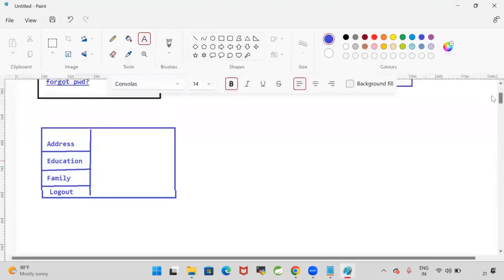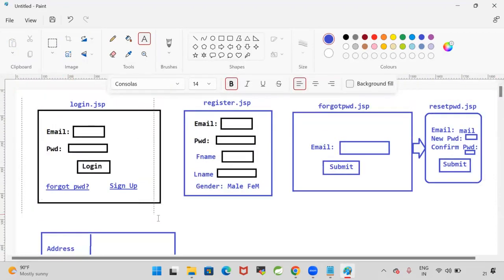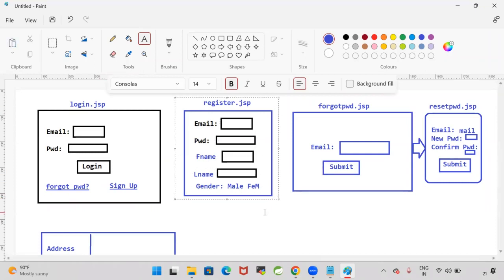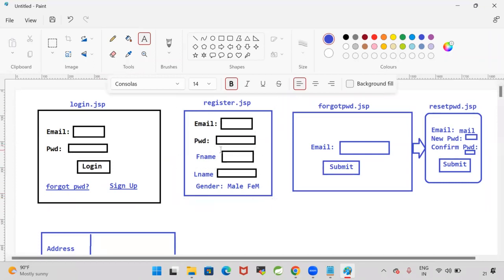First, I want a login page. So here, sign up. A first-time user will come and click on sign up. Then this page should open where the user can enter the data and submit. Once the user registration is completed successfully, we will display a success message. Then the user can go and log in. If the email ID or password is incorrect, an error message will be displayed.